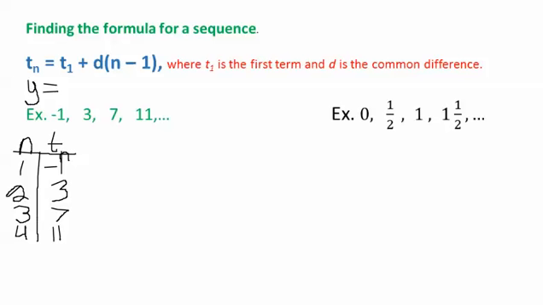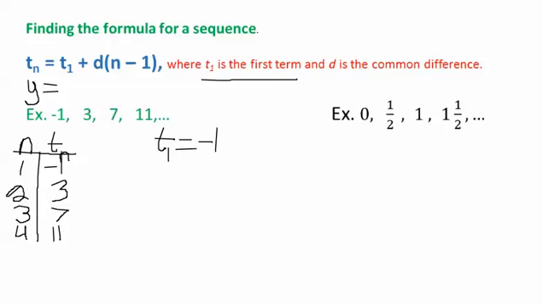Okay? The way I got these terms is you're just going to think. Most people, whenever you start counting, you start with 1. You normally don't start with 0. So whenever you are numbering your terms in the sequence, you're going to start with 1. So they tell me that t sub 1 is the first term. So I'm going to write down t sub 1, and it's my first term, which is negative 1.